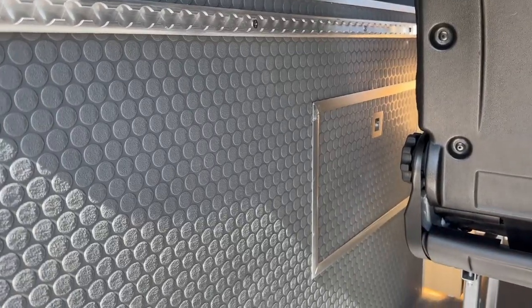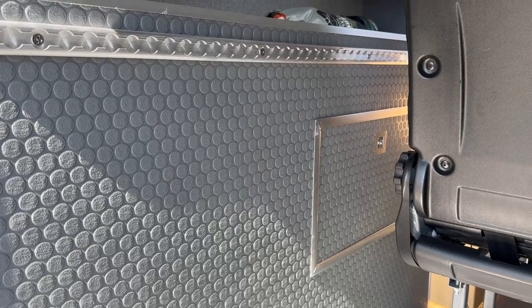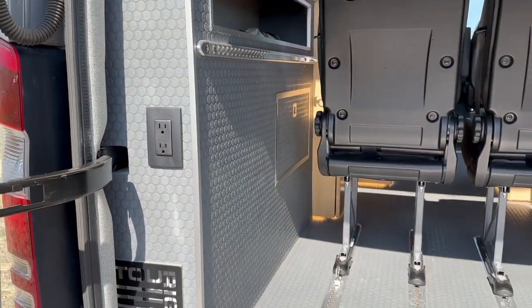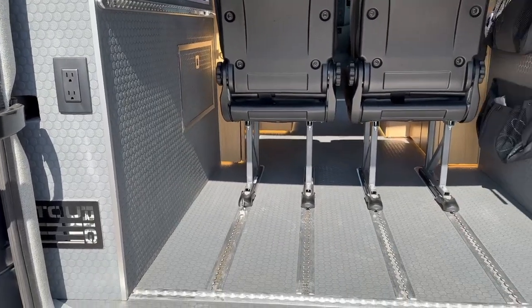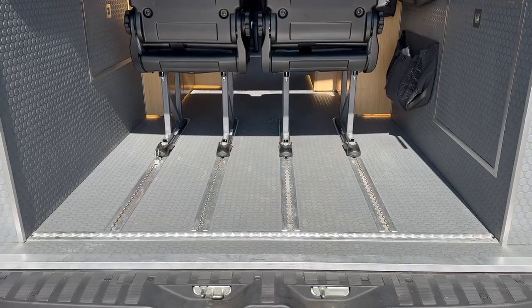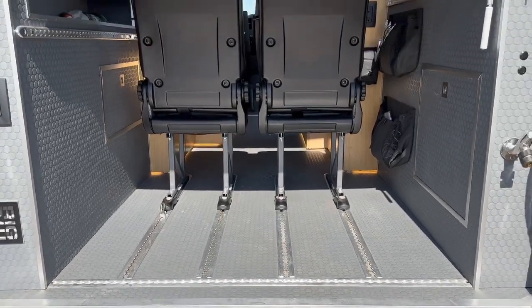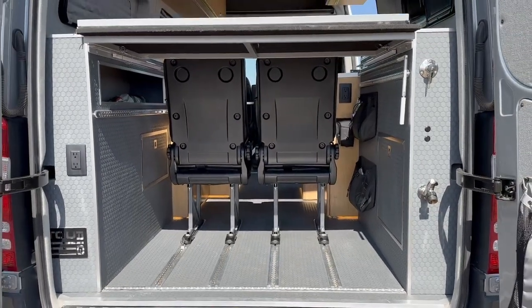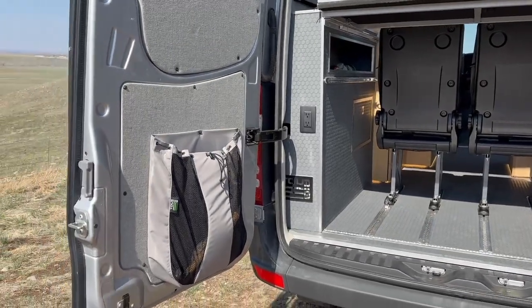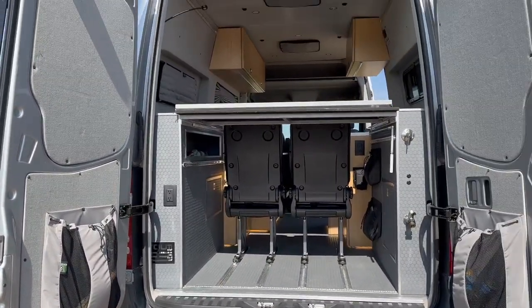In this compartment is all of the battery bank, battery items. You've got a plug right there. You can plug in a vacuum, whatever you need to plug in to get to outside, air compressor. L-Track on the flooring and along the back, so you can mount bikes in the back. The height of this bed is perfect for bikes. It's about 2 inches taller than normal. These doors do swing all the way out to the side of the van, which is very convenient.